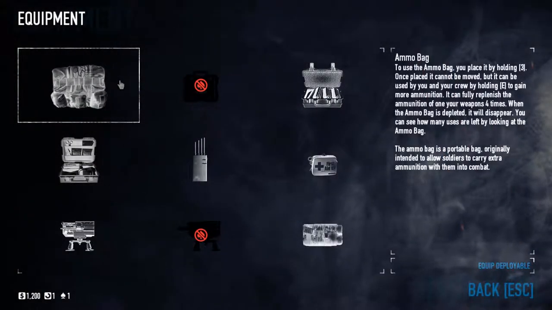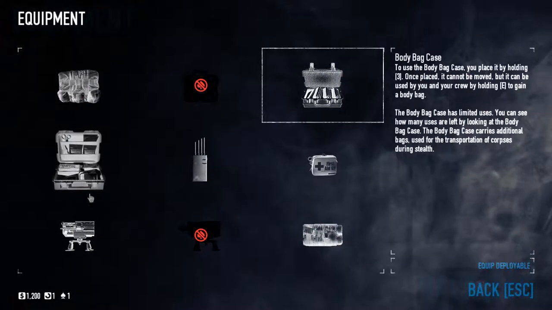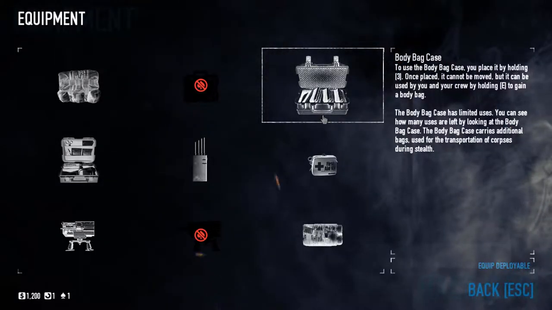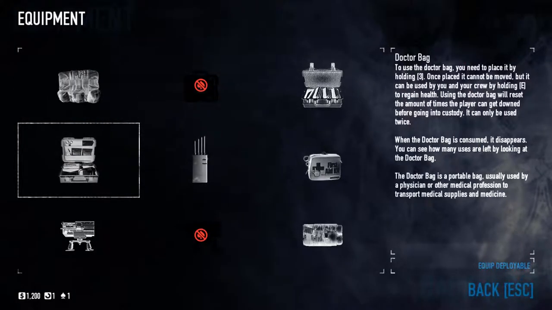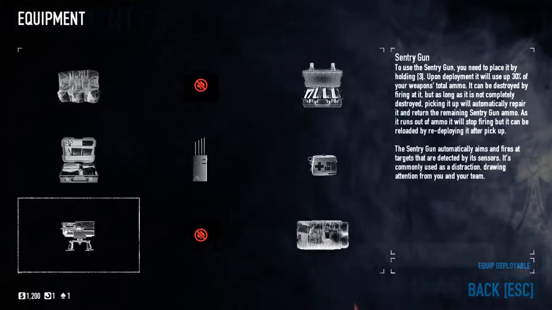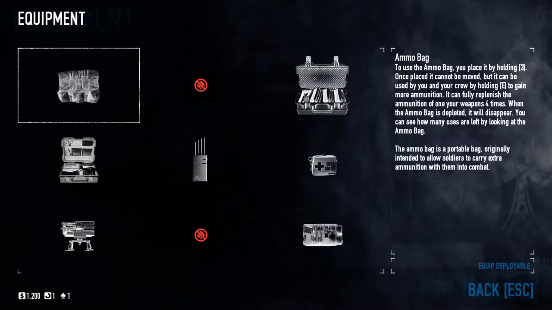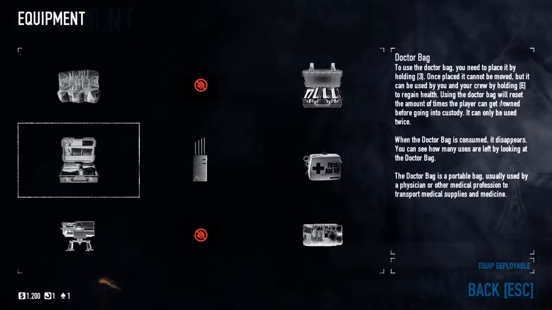Okay, then equipment and skills. This is a bit more complex because of the equipment. These are pretty much standard stuff, except one of them is grayed out because you need to unlock one of the skills to unlock it, which is a silent sentry gun. Which one should I take? A good beginner item would be the doctor bag. Doctor bag, okay. That's a first aid kit and a doctor bag.